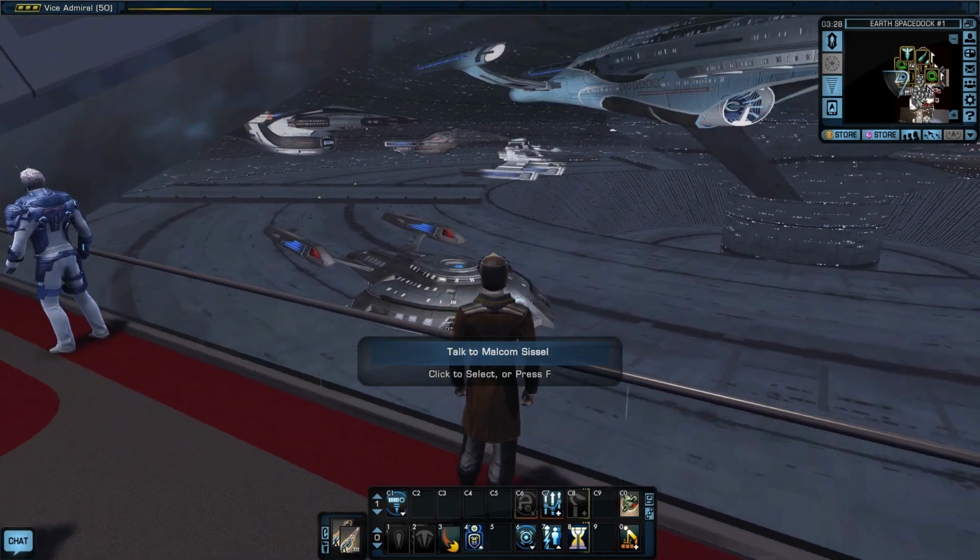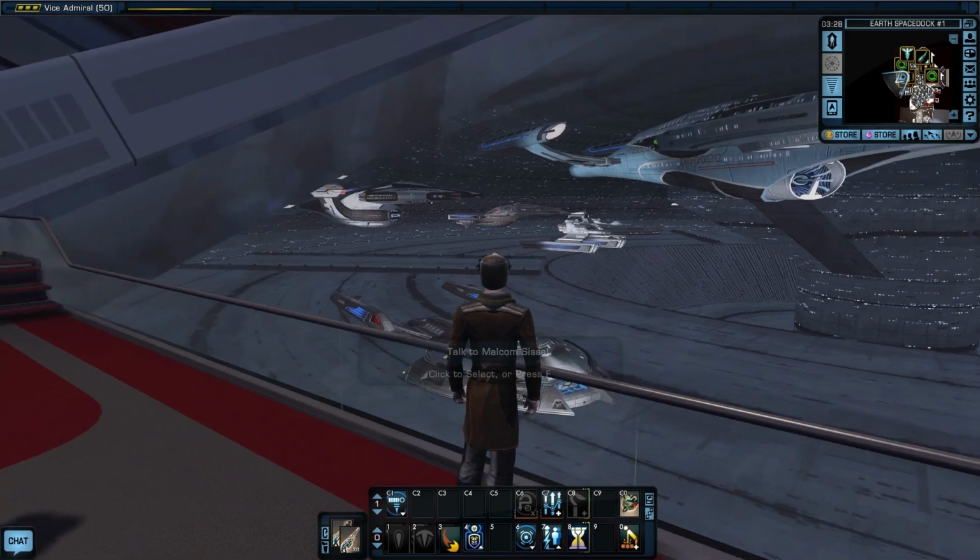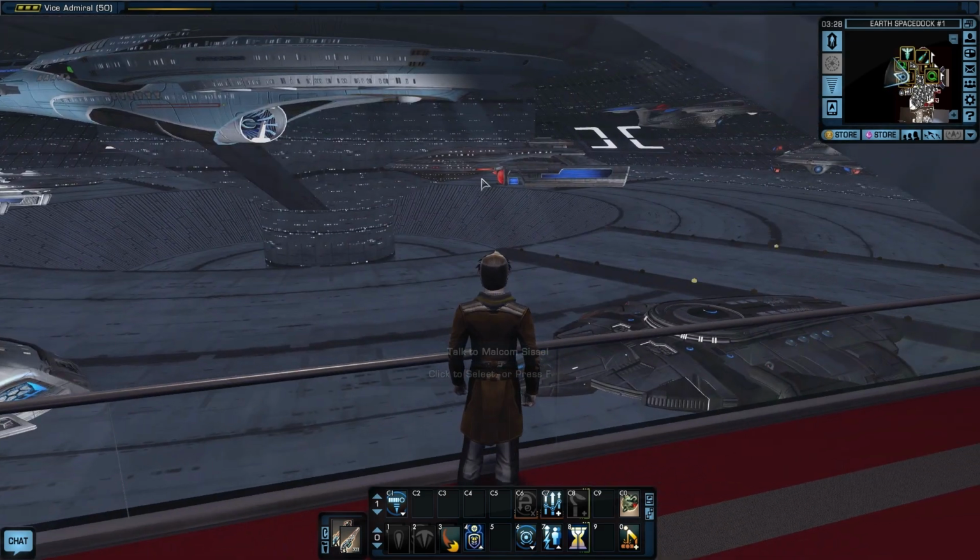And they've made it more active. You'll notice there's things flying by the window every now and then. And in fact, there will be whole ships that fly by this window.